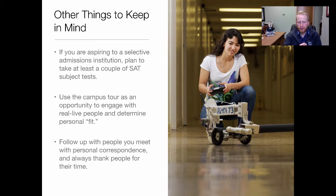The second thing is the importance of the campus tour as an opportunity to connect with people and to determine personal fit. Most colleges now in their admissions offices use a CMS — a customer management system, or CRM, customer relationship management system — and so they're tracking the number of times they communicate with you as well as the ways in which you communicate and interact with them.